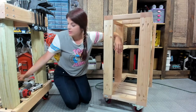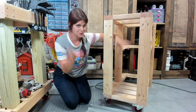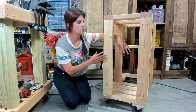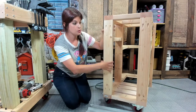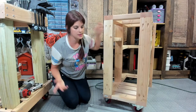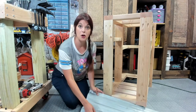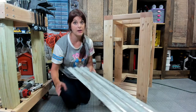And those of you that are Wrench Army members, when I put together the plans sometime after the project, I correct all this. So that way, if you want to replicate this, remember to put the pocket holes on the inside. So we just kind of flip these legs so these are on the side where you can't see them. But such is building with the suggestions, and heck, the projects end up looking way better.